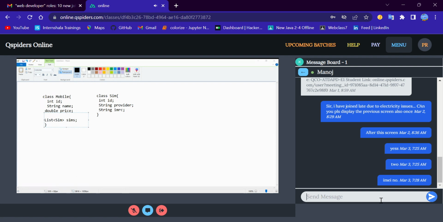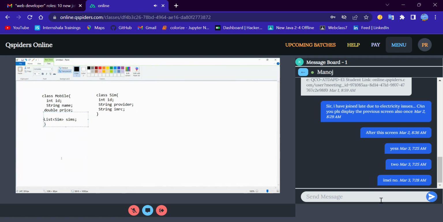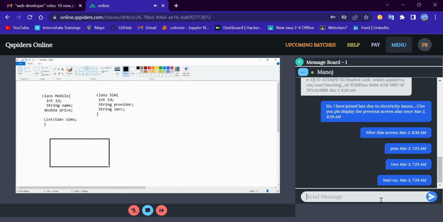Okay, so now coming to the database. Inside the database, how can we gather the information like mobile and SIM information? Assume I will be creating a table for storing the mobile information. This is the table where I can store the mobile details. Now I'll be having the ID of a mobile. For the fields, I am going to create columns: then the name of the mobile and then the price of the mobile.